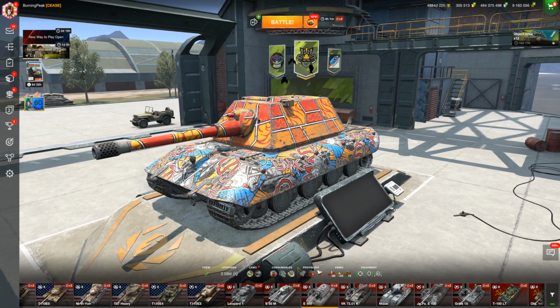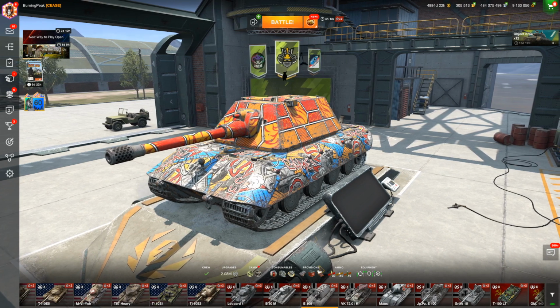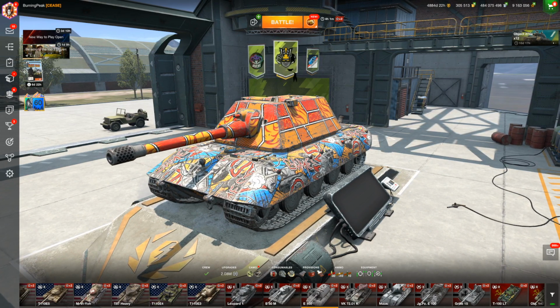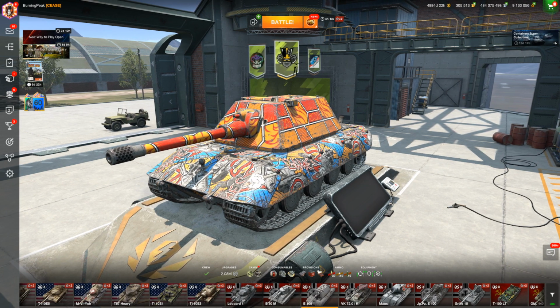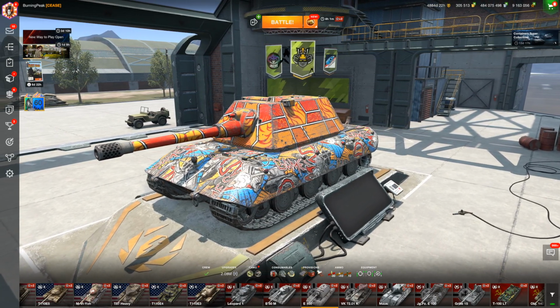And yeah, if you like Alpha, you like big ol' hit points at 2950, and the ability to just not care about the enemy shooting at you, the E100 really is a fantastic option out there. It might get a little boring because it is slower, but still an amazing tank.